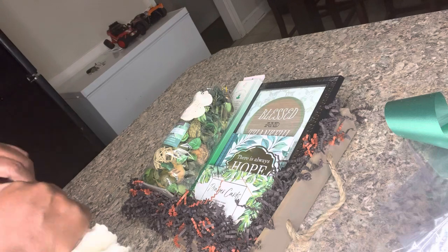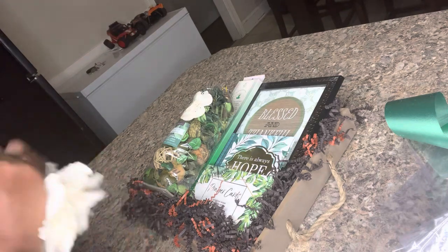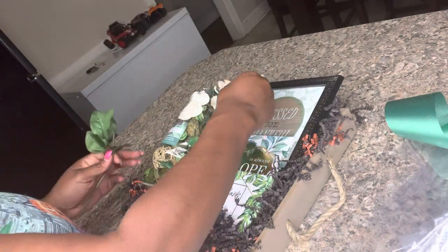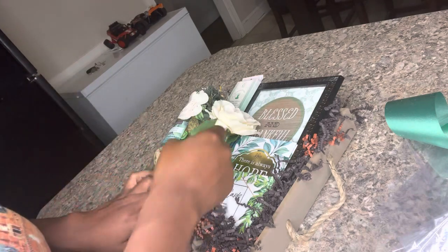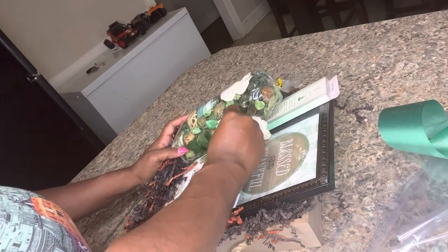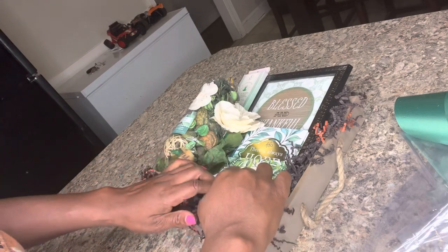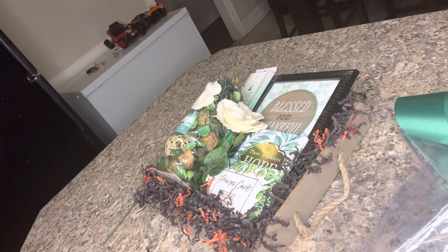I'm going to add a flower in here as an embellishment. I got wire cutters but they're not with me right now. It's going to get a little smashed down when we get ready to wrap it anyway, but I think it's a nice little embellishment to add in. I could have put it on the outside with the bow like I do a lot of times, but we're just going to keep it inside and keep it really simple.